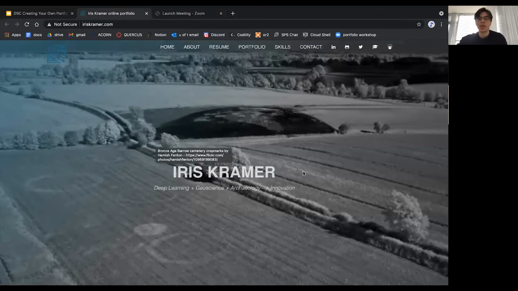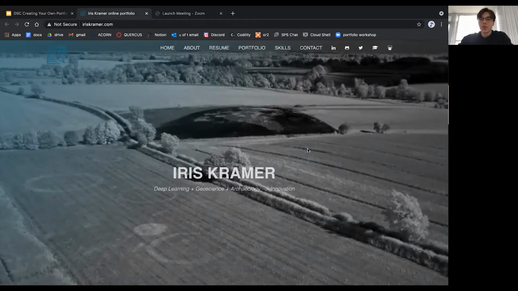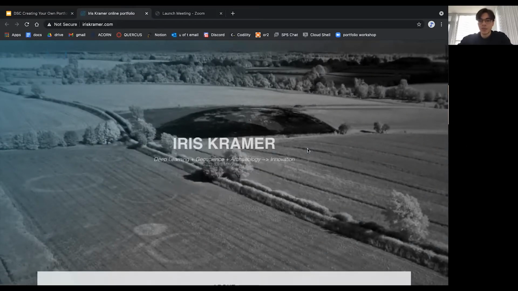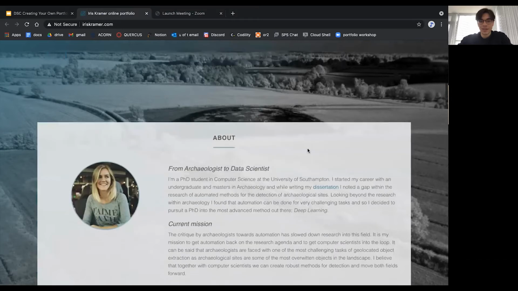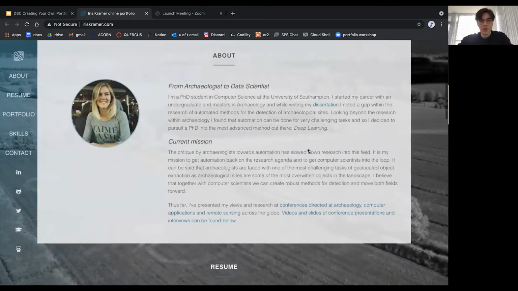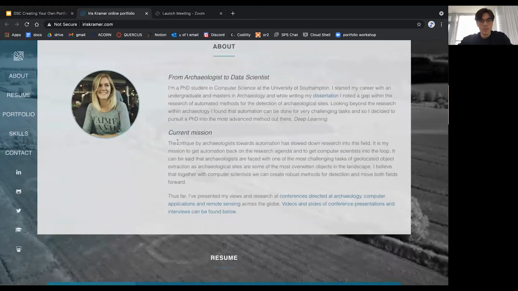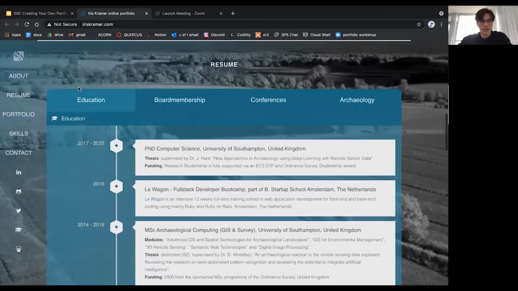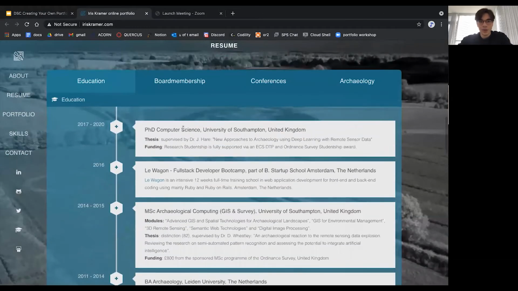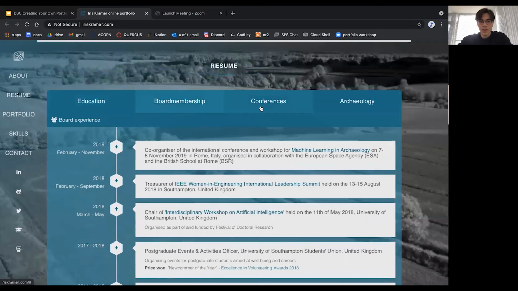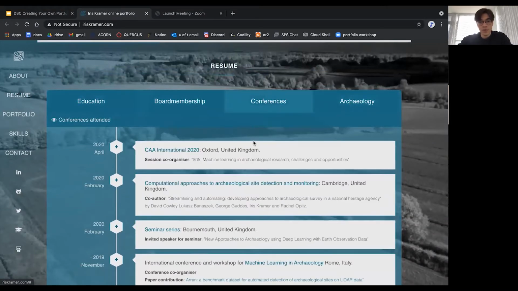Okay. So this is someone who's a professional computer scientist. You can tell they've put a lot of time and effort into this portfolio. They built it from scratch. You can see when I scroll here, this little thing pops up. They have that dynamic component. You can click here and see their experience or their resume.